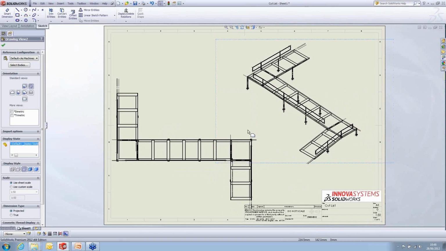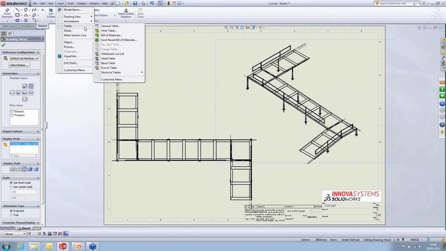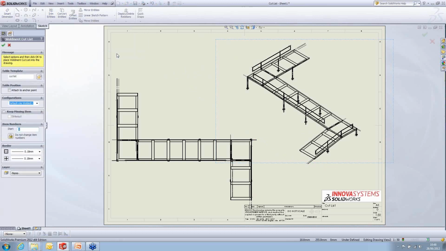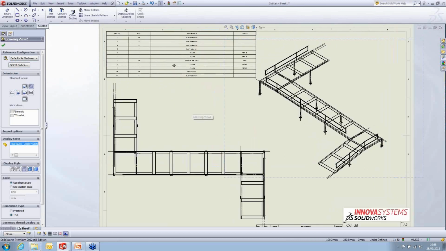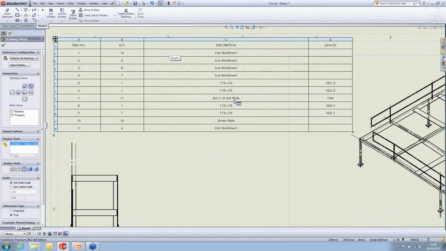And that cut list that we were looking at earlier on, we can insert that into our document by going to the Insert menu and then selecting Cut List from the Tables section. So it's called a Weldment cut list. I'll select this document here and that's going to be what the item is related to, that drawing view. You'll see that we've got a table template, and that defines what the headers are in the table. I'm going to accept the changes, and that will insert my cut list wherever I want it. So I'll just put it there, and you can see it's brought through those properties.